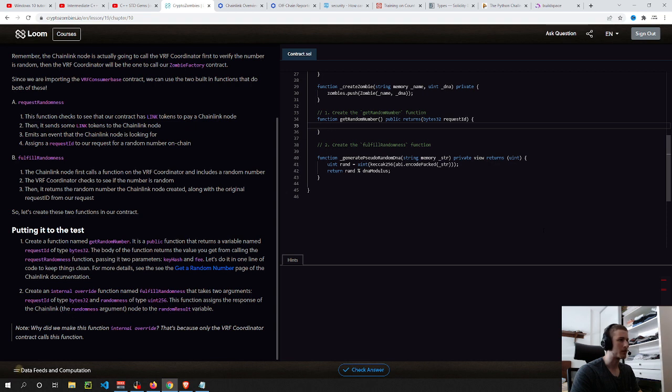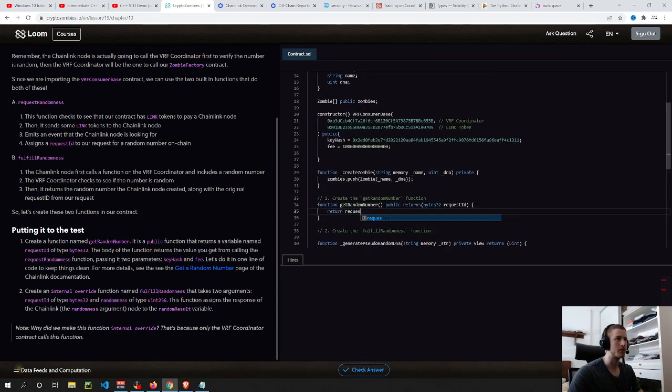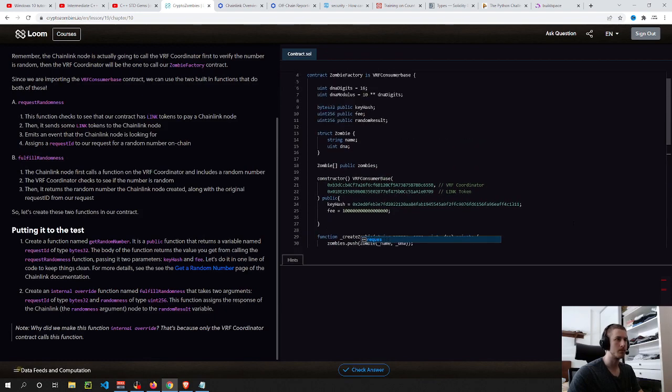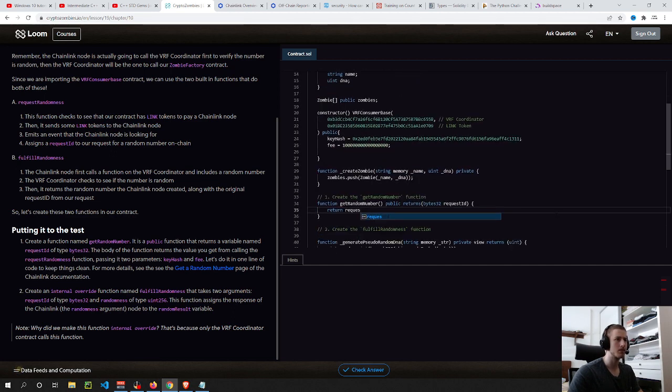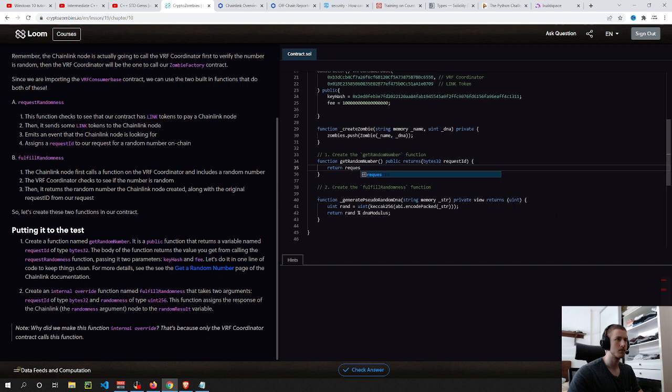The body of the function returns the value you get from calling the requestRandomness function. So requestRandomness should be from the VRF consumer base. Maybe I don't need to specify anything because it's on the constructor, but I have a feeling that's not going to be correct, because they probably need to specify something.